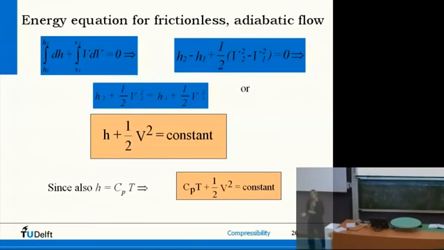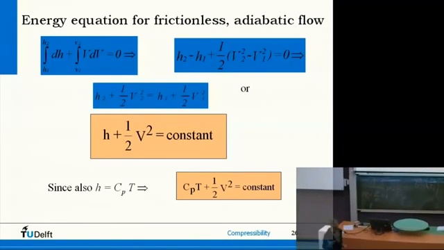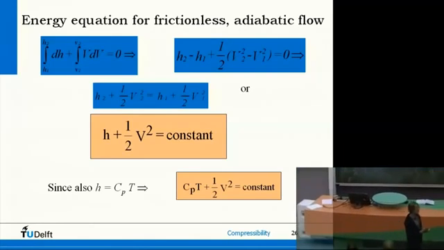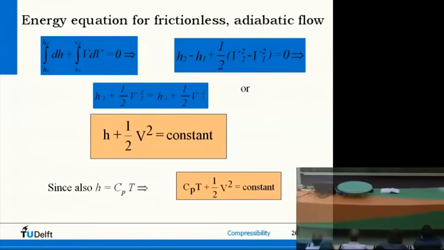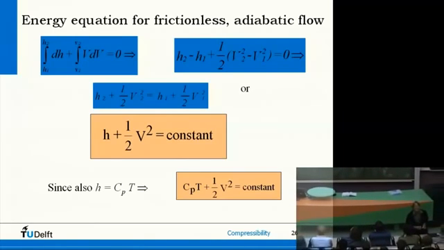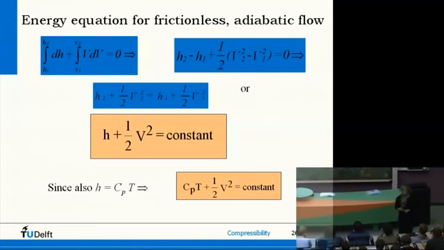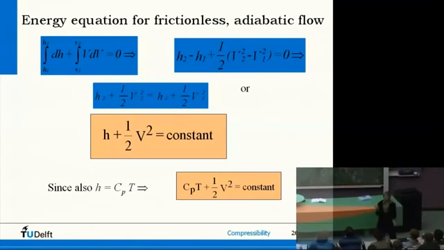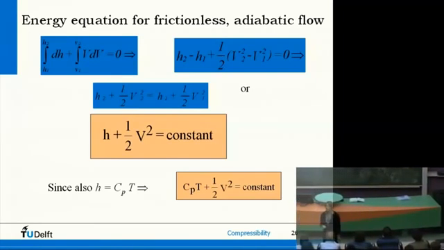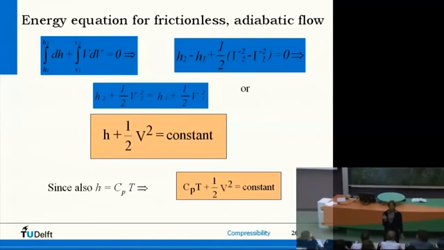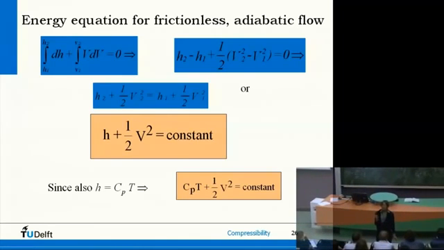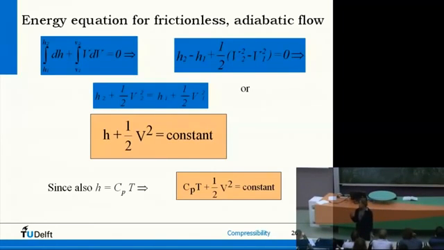Apparently something is constant in compressible isentropic flows: Cp T plus a half V squared. What would it be? Yes, total temperature multiplied by Cp, so Cp T0. If my speed is 0, I have a stagnation point, or total point, then I only have the temperature times Cp, so I have the enthalpy, which is equal to the stagnation enthalpy, or the total enthalpy.